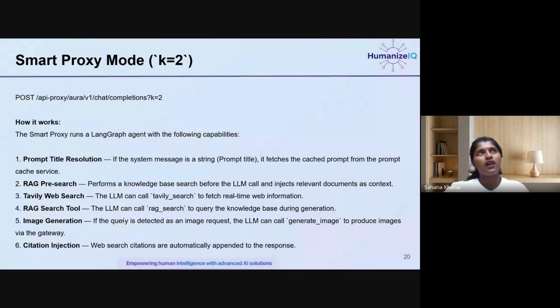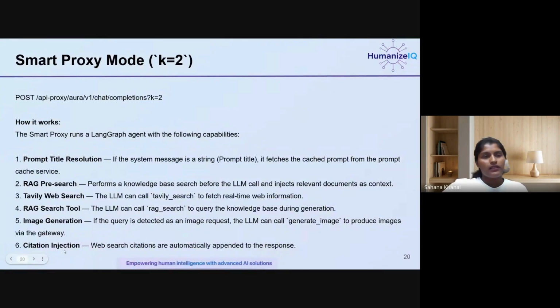Whenever a user asks for diagrams or images, only then will the image generation tool be called. There are multiple keywords mapped according to what the user asks for. Based on that, the generate image tool will be invoked and the response will be given.